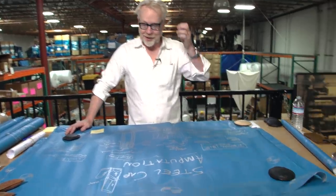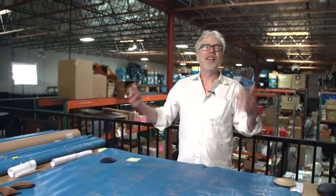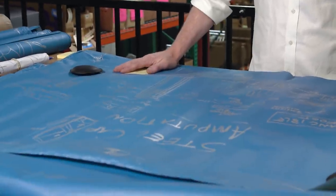I'm looking at a steel cap amputation blueprint — testing the steel toes of boots — and this is my drawing from start to finish. I remember drawing this on the day. There were three main people that drew the blueprints in the very beginning: the first few seasons it's mostly me, with a few drawings by Jamie, and in most of the later seasons it's Eric Haven — one of Mythbusters' primary producers for a long time and also an accomplished, award-winning comic book artist. For the first time I'm letting people know who drew what, since I'm kind of one of the only people that knows anymore.